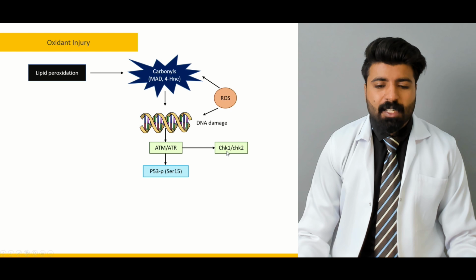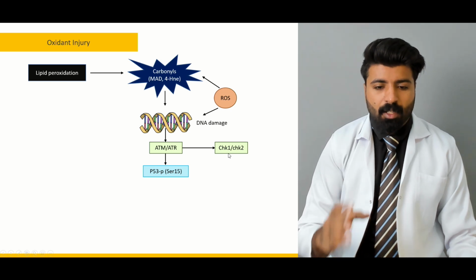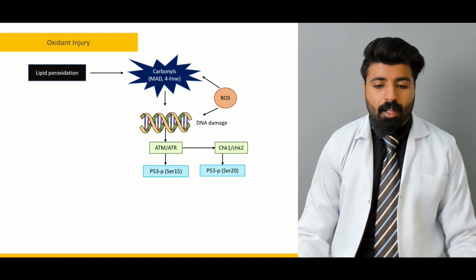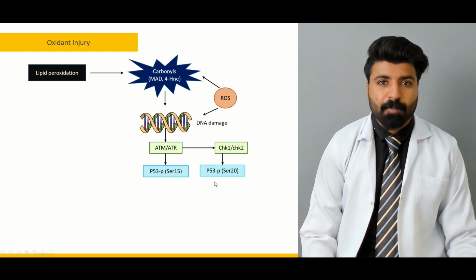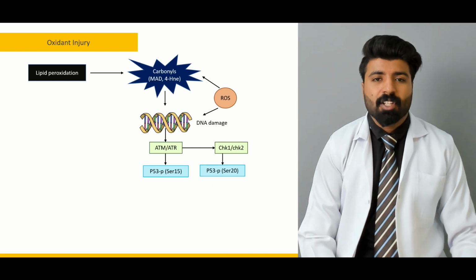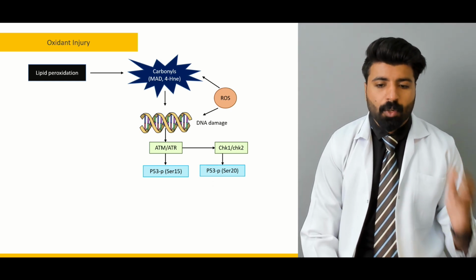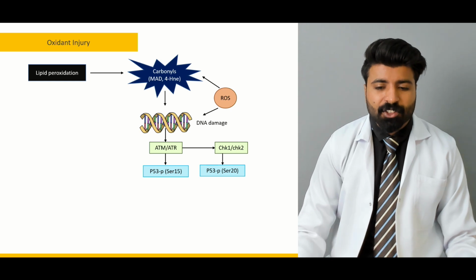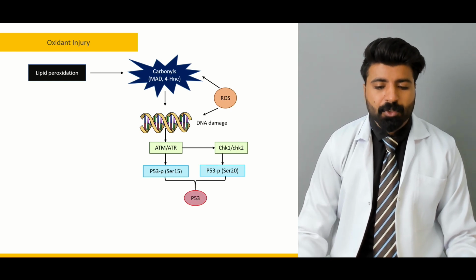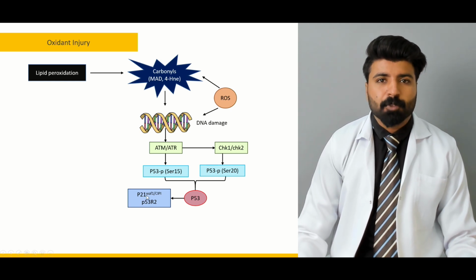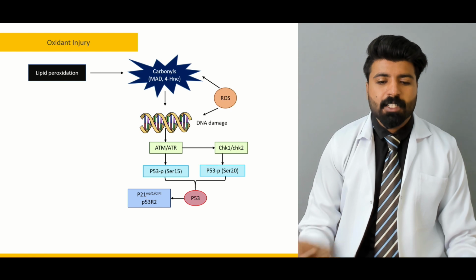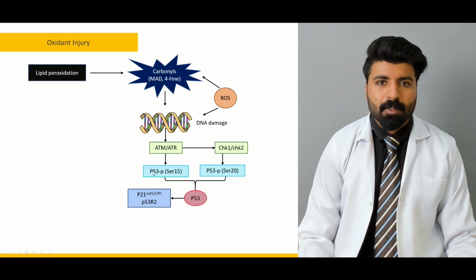At this stage, we have CHK1 and CHK2 regulating the production of it. It also produces phosphorylated P53. You can see the P alongside it is phosphorylated. There are two types of P53. It's either phosphorylated or dephosphorylated. We're going to talk about it in the P53 section. So when P53 is produced, because of both of these, what happens is P21 is produced. P21 is a protein which P53 produces.